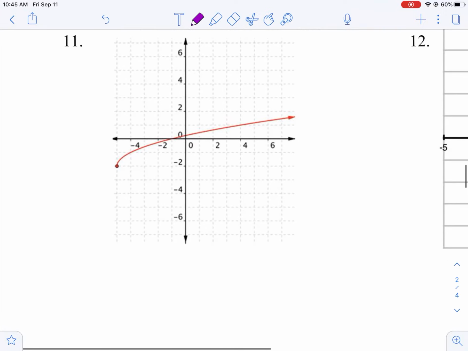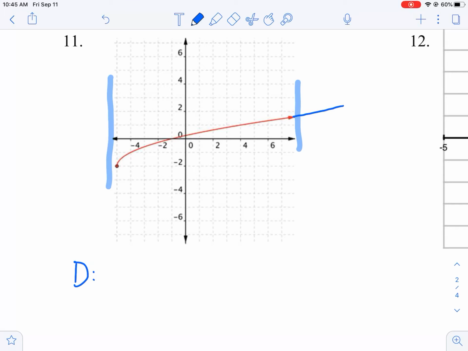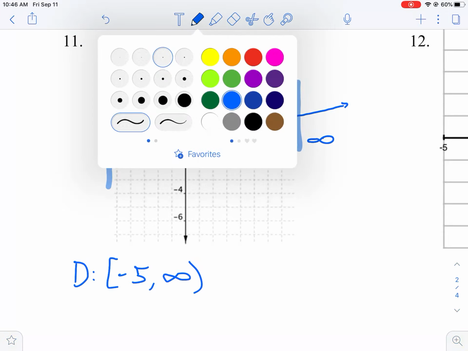This one doesn't have a domain and range line, so I'll just kind of write them in here. Domain, so for domain, we're thinking farthest left to farthest right. Now this arrow at the end is going to keep going up and to the right, so positive infinity over here. So it stops at this point, negative 5, and that's a bracket because it was a closed dot there. And then it's going to grow to positive infinity on the x. So our domain is bracket negative 5 to infinity.